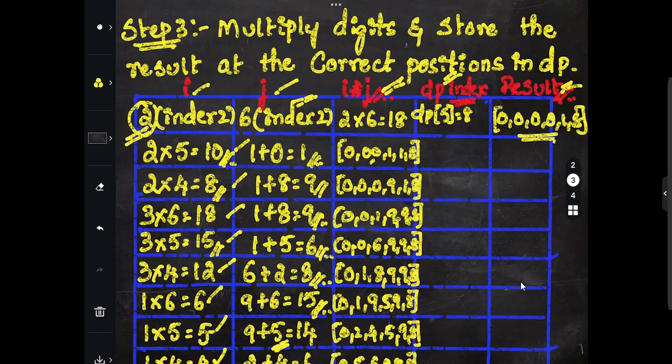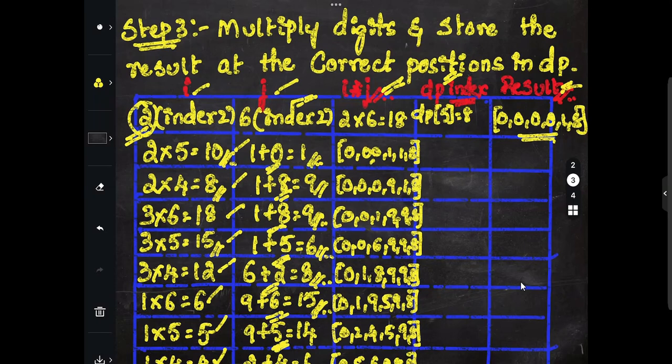So in this case DP of 3 will be 9 plus 6 equals 15. DP of 2 equals DP of 2 plus 1 here in this case. So same goes with this one, 1 plus 5, 1 plus 8 equals 9. You can just pause this one and calculate yourself, right?